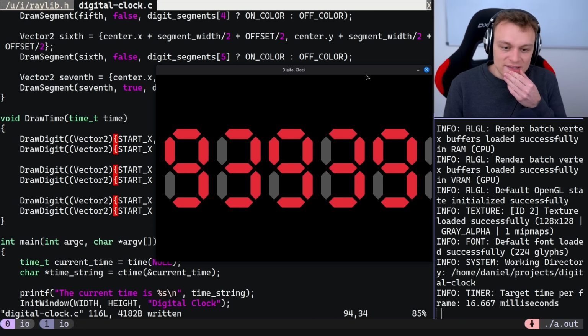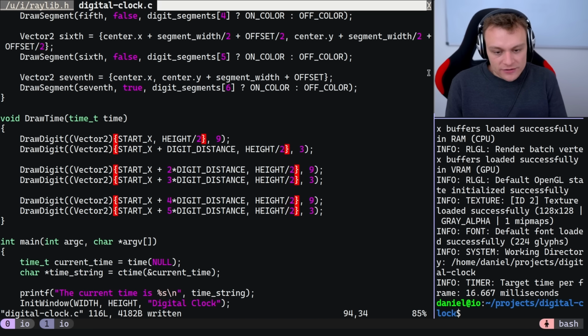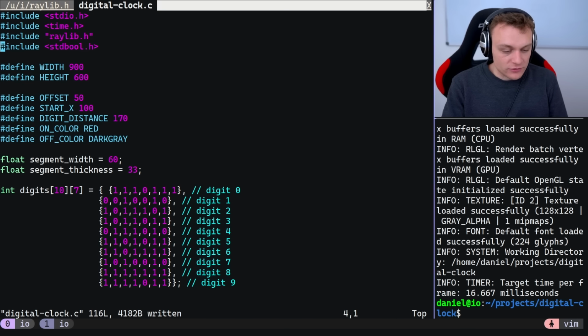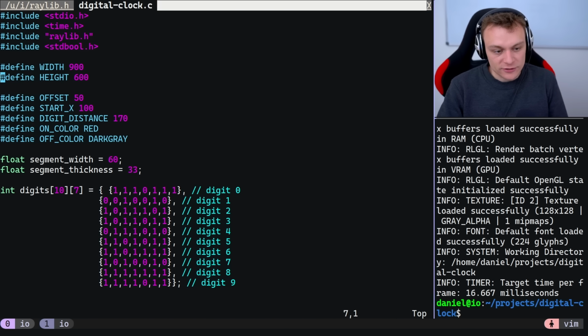All right, I think it looks like our digital clock is fitting only this many digits. So we could either redefine all these variables here to be relative to the width and height of the window. That would be possible.